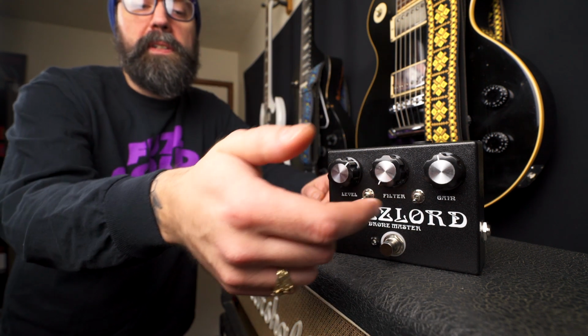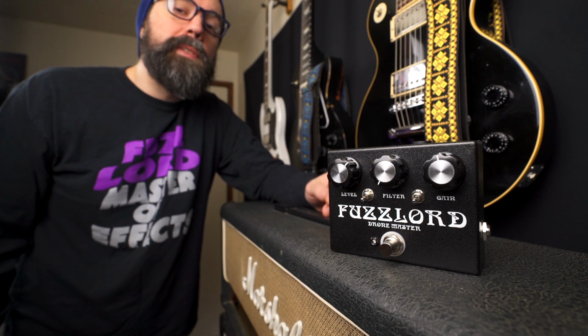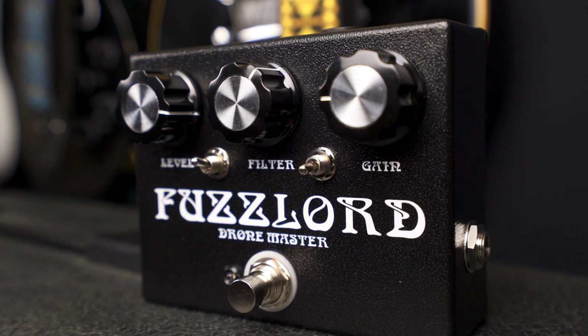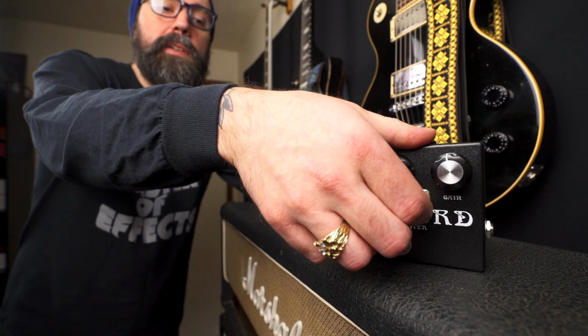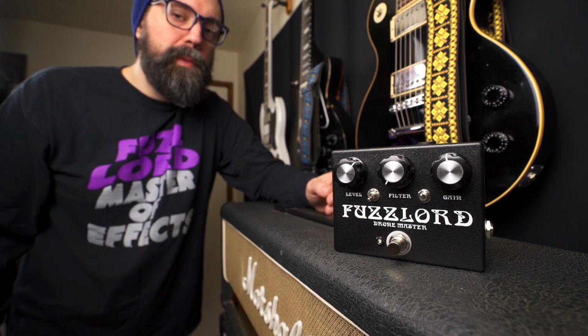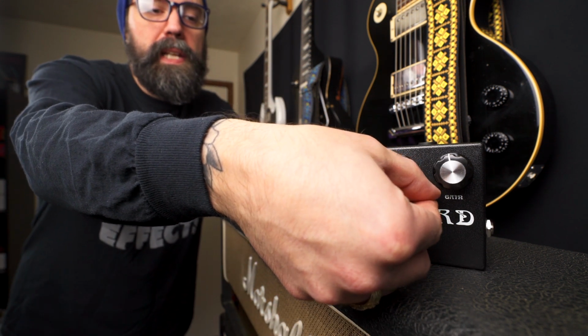The Drone Master features a couple toggles on it that really give you a wide variety of sounds that is not available in a classic Rat pedal. So the right toggle chooses between different styles of clipping options. Down is going to be silicon diodes, which is what is in a classic Rat pedal. When you turn the switch up all the way, it utilizes red LEDs for clipping diodes, so it's going to be louder, a little less compressed, and bass players often really like the way that the red LEDs sound for clipping. This run uses a three-way switch so that in the middle mode, we can disengage the clipping diodes altogether.